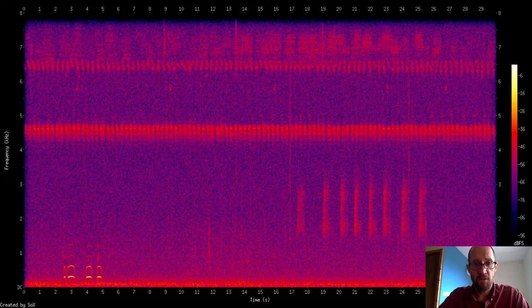One example of those is what I have on the screen now — a spectrogram. We're used to looking at these spectrograms where we have time expressed on the x-axis from left to right. I've got 30 seconds of time here on this slide. I've got frequency on the y-axis from the bottom to the top of the slide, approximately 8,000 hertz worth of frequency. And then intensity is noted using color. On this spectrogram, reds are more intense sections of the sound than the blues and purples.